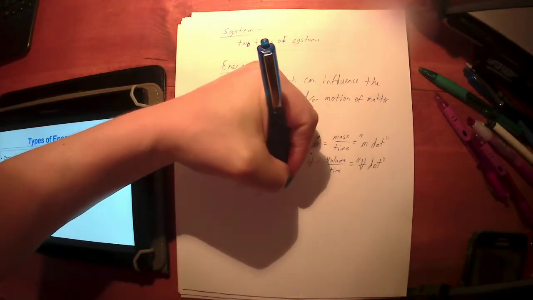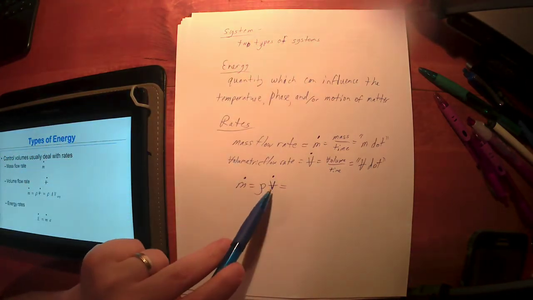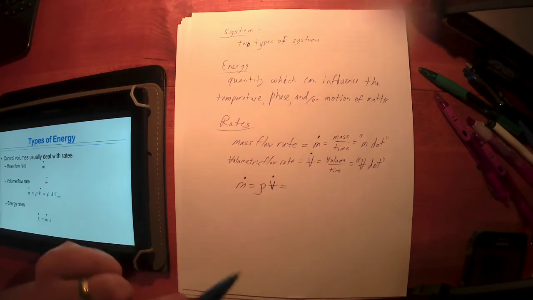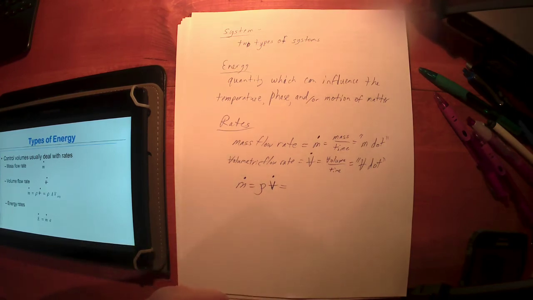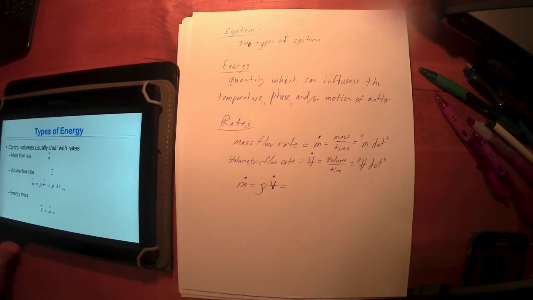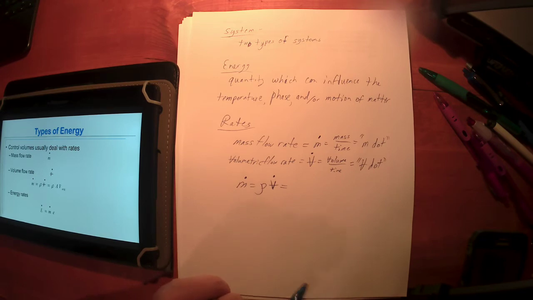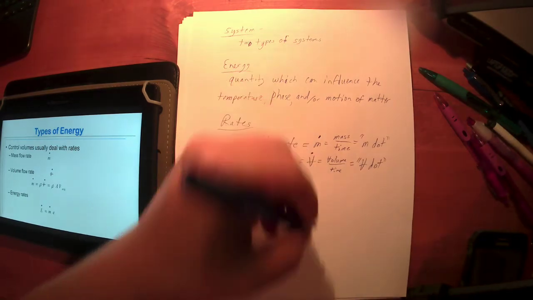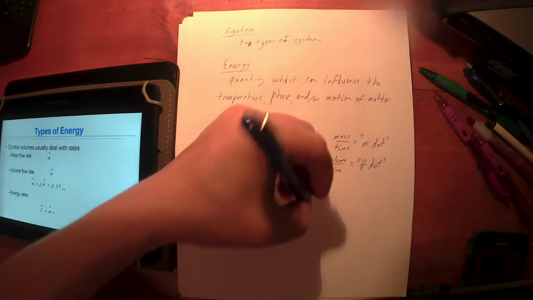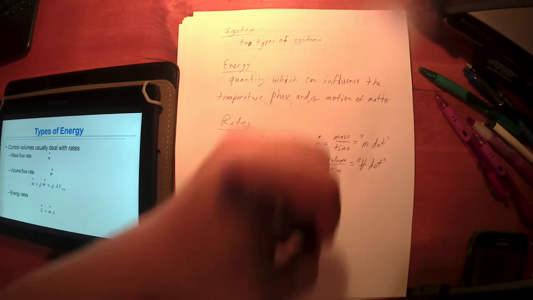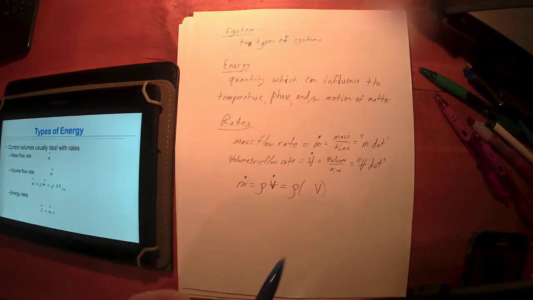Now, if I happen to be given V dot, that's fine. If I don't know V dot, there are some other things I might be able to find. If I've got some device that measures the flow rate, what it's probably going to measure is the speed of flow. So there's a couple ways I can find V dot. If I can measure the speed of flow, now that's not volume, right?